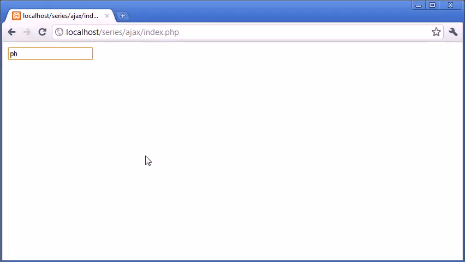obviously having to refresh the page, because if you were to refresh the page every time you typed something, you'd have absolute pandemonium, and it would not work. So we've got PH, and then we type P, and it's going to find the most searched for results with PHP. So that's just generally how it works. So this uses AJAX. Google Suggest uses AJAX, and a variety of other websites too.